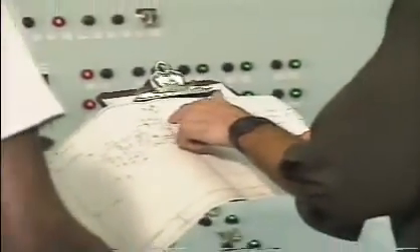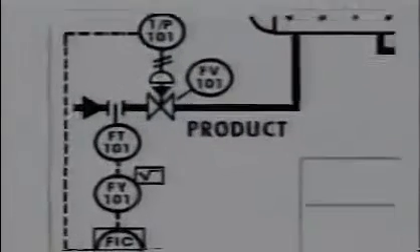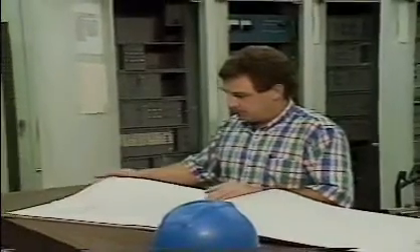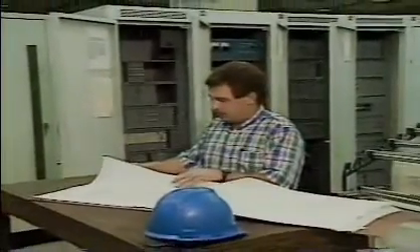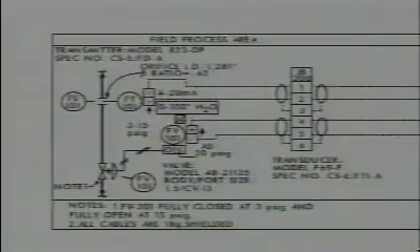Let's take a look and see how to read a loop diagram. First, look at a P&ID to identify the loop. Here we see loop 101. From the symbols, you can see this is an electronic loop that controls flow. Check the title block on both the P&ID and your loop diagram to be sure they match. When you first look at the loop diagram, it may appear complicated. Let's look at each section to see what information is available and how to use and interpret what you see.